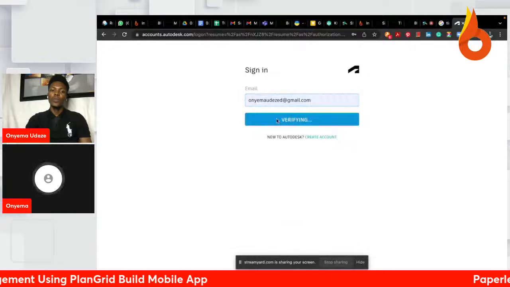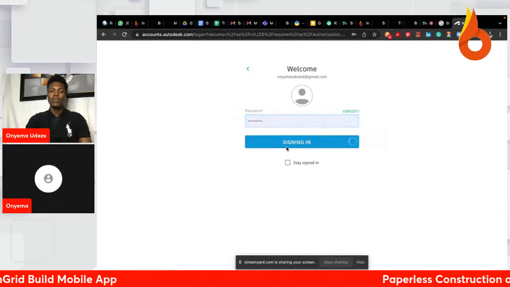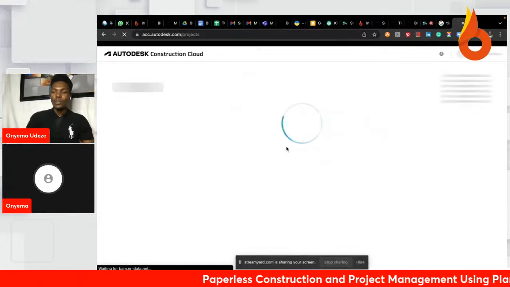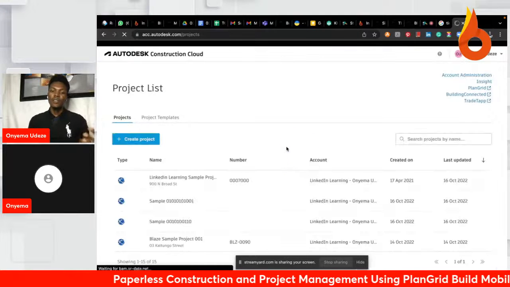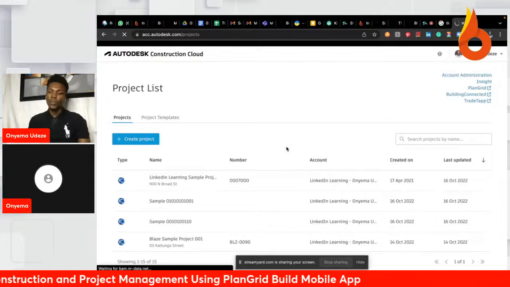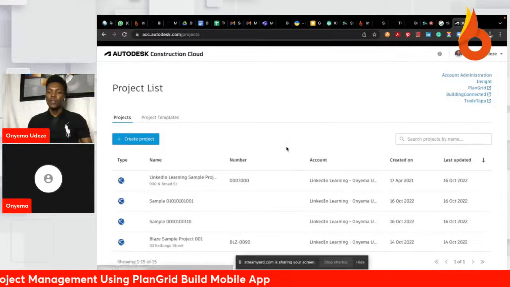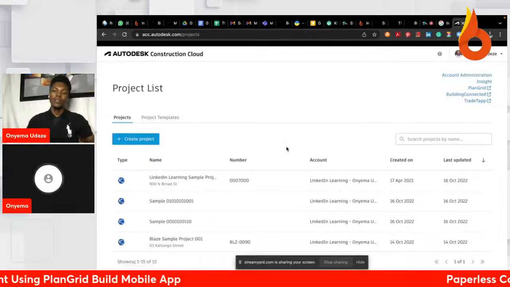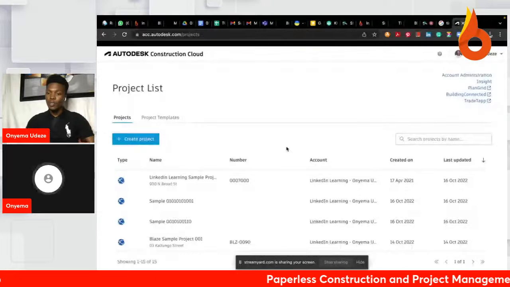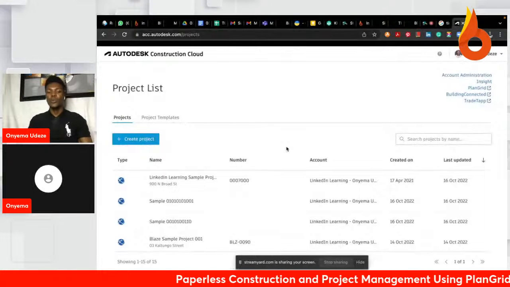So when you go to this platform, you log in with your account. And the first thing you want to do is to establish the project. So imagine on the construction site, you have a lot of companies that are collaborating on that. You have the subcontractors, you have the general contractor, you have the consultants, you have the manufacturers, the suppliers, the client rep, perhaps the facility manager that is even going to manage the facility. So many stakeholders are going to be collaborating together on a project site.